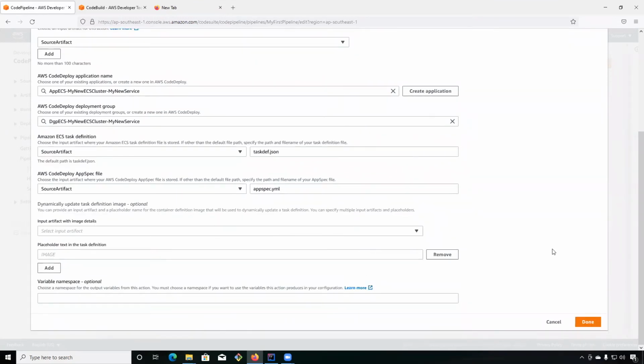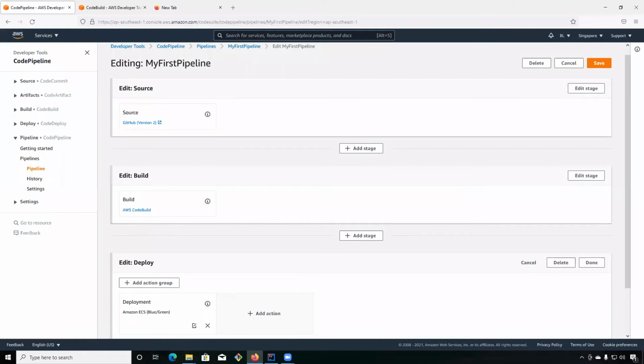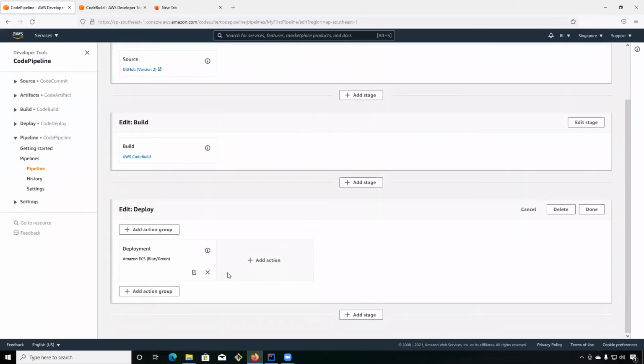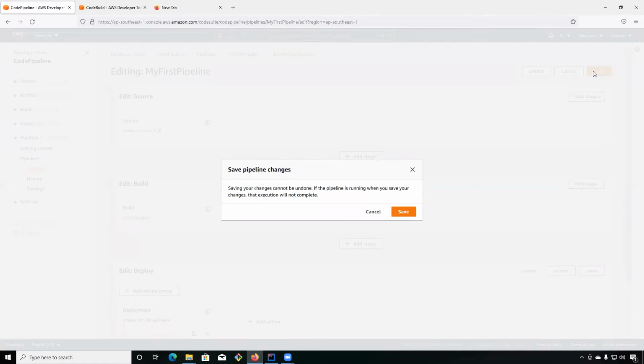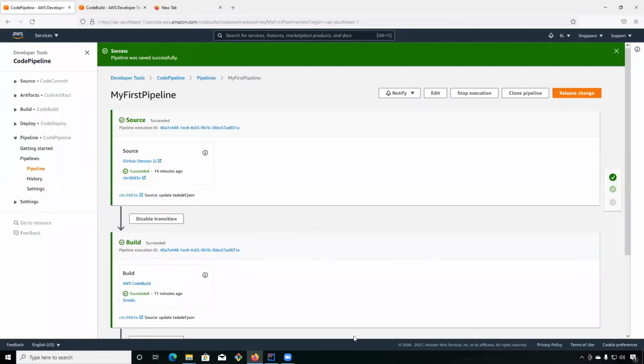And finally, we can scroll down and click the Done button. We can see that the deploy stage has been added, and we can click the Save button. Then it helps to save the changes. Okay, we can see that the pipeline has been saved.